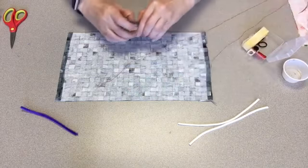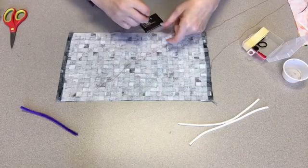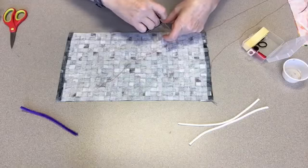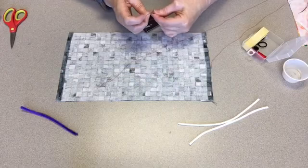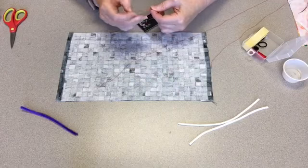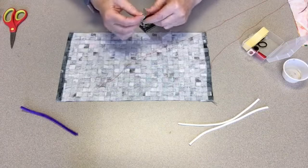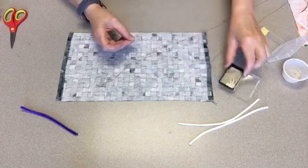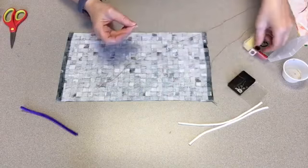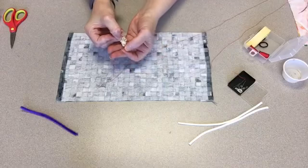Inside your sewing kit, you will find some needles. Needles are the ones with the holes in the top. The hole in the top of the needle is called the eye. And the ones without a hole, those are straight pins. So set those aside and pull out your needle threader. This is a needle threader.